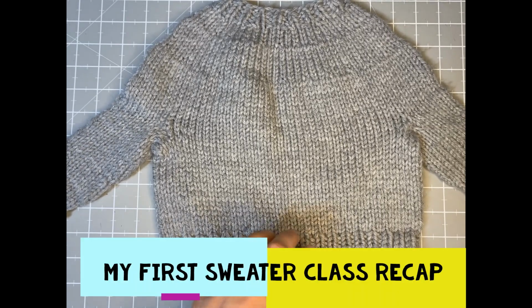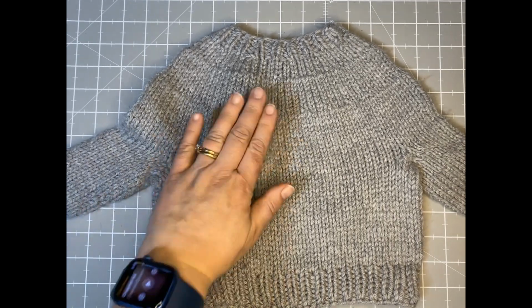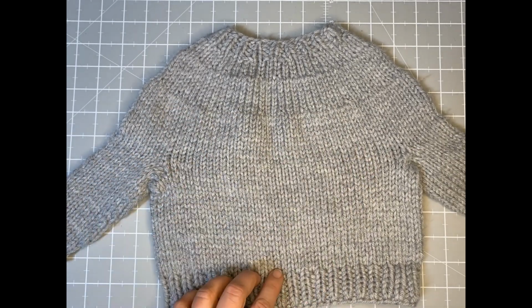Hi everyone, Linda here. I'm the teacher of a class called Knit My First Sweater, which is a little jumper that we make in class from the top down and with a circular yoke. You can see the shape of it there.